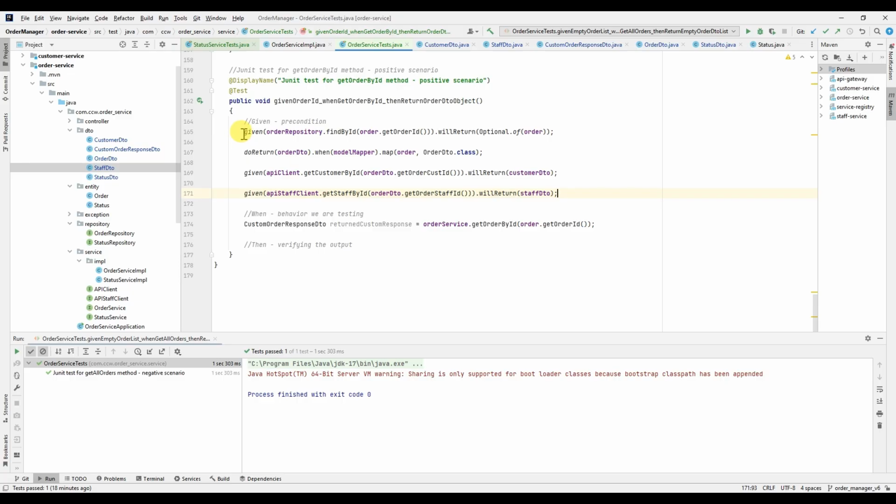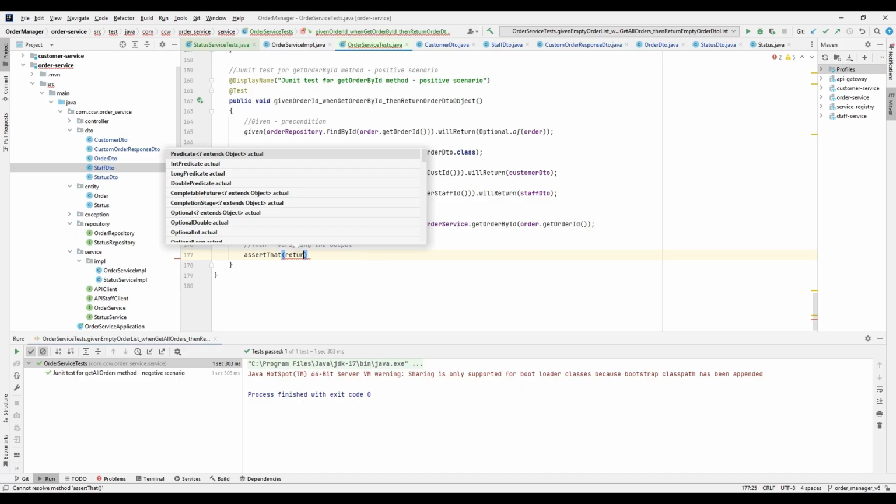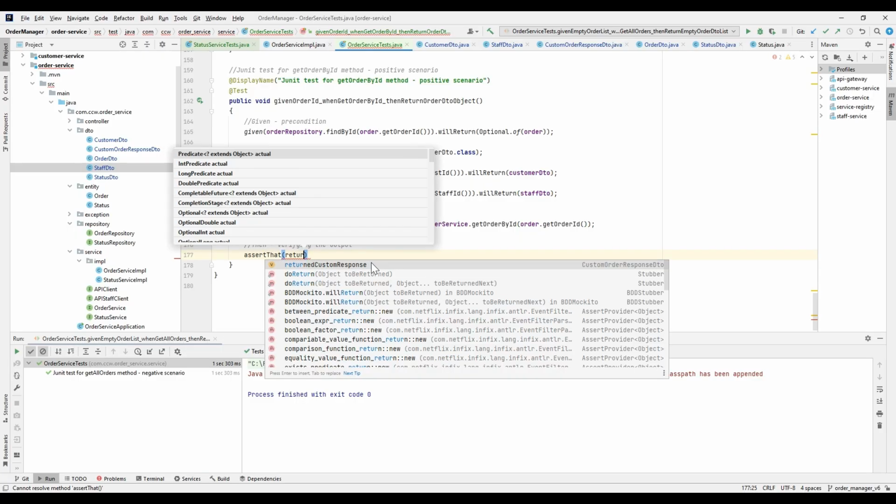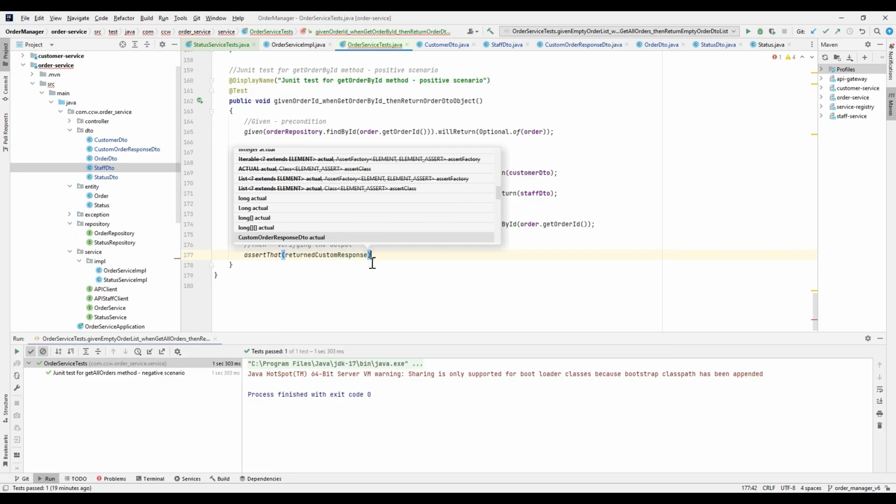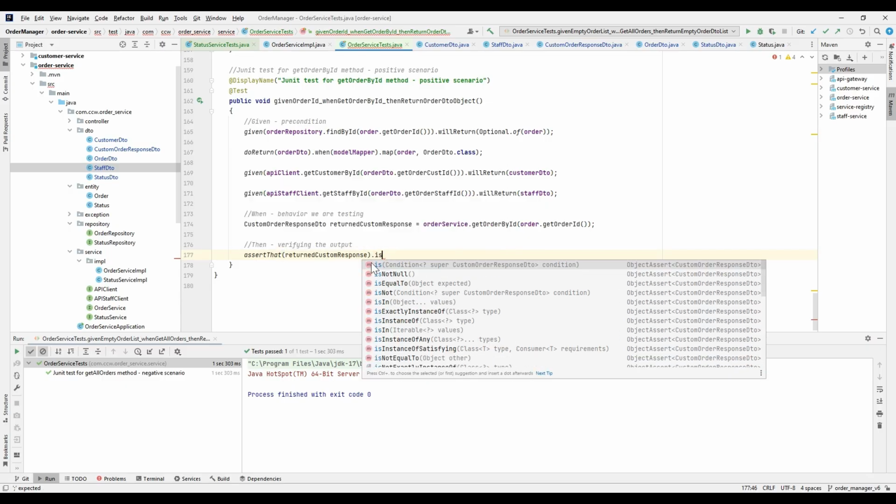So we have specified all the stubbed calls, and now in the when section we are calling the actual method, that is get order by ID method of the order service IMPL, and it is returning a custom order response DTO. So in the then section we'll call the assert that, and I'm going to use the return custom order response, and it should be not null.